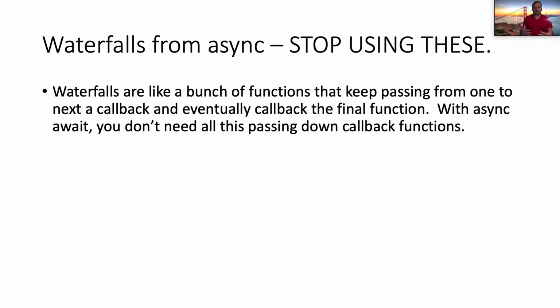Now, waterfall. So what's going on with this? These come from async libraries from the days when async/await was not a thing, and you had all these nested callbacks, and all of the callbacks eventually came down to calling one final callback. And so that's what waterfalls are. We no longer need all these falling down callback functions. We can simply use async/await, create a bunch of async functions and put them all in one async/await function, and we just await this, await this, await this, await this, await this, and then finally return something or do something with it. That's your final thing. So you can completely remove waterfalls using async/await.